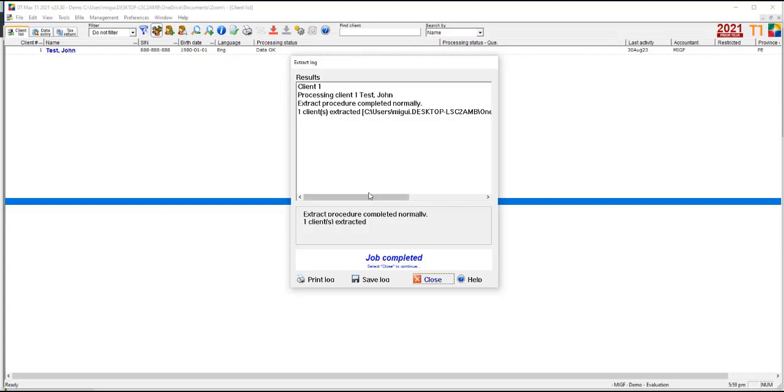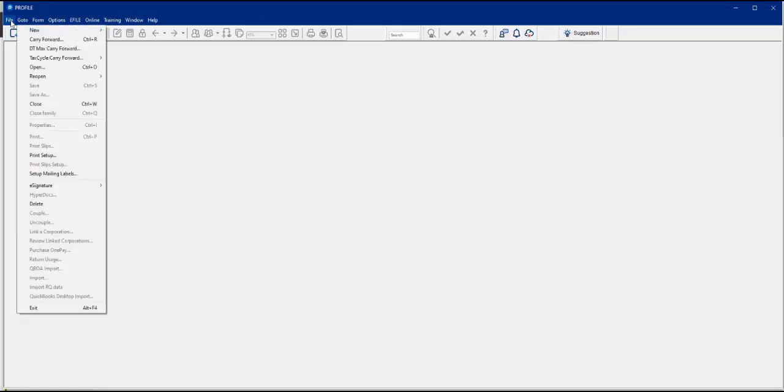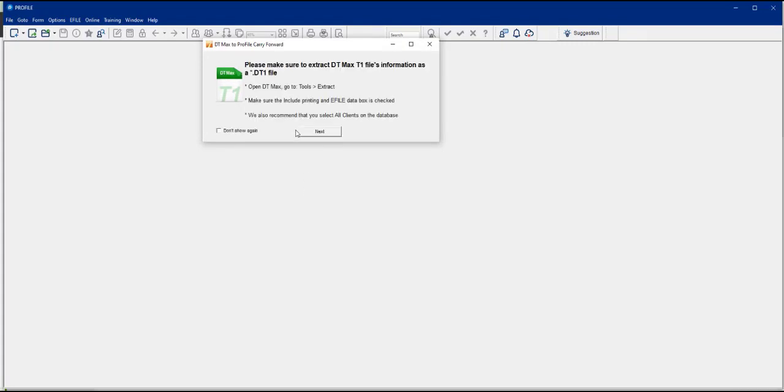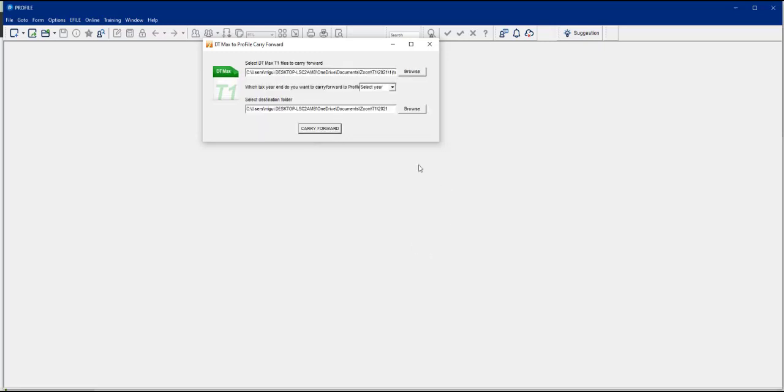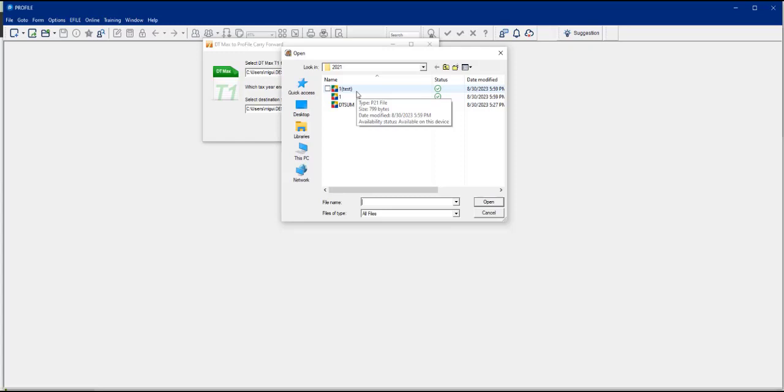Here you can see that the return has been properly extracted. Once that's done, go ahead and open your Profile app, go on File, and then click on DT Max Carry Forward. Here, click on Carry Forward a T1 if you extracted a T1 return, and then hit Next. Here, select the DT Max T1 files to carry forward, click on Browse, and go to where your return has been extracted.